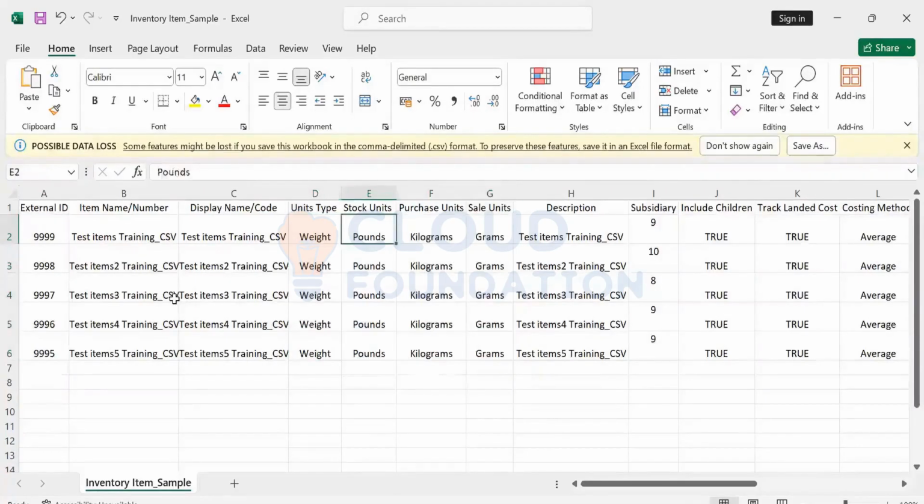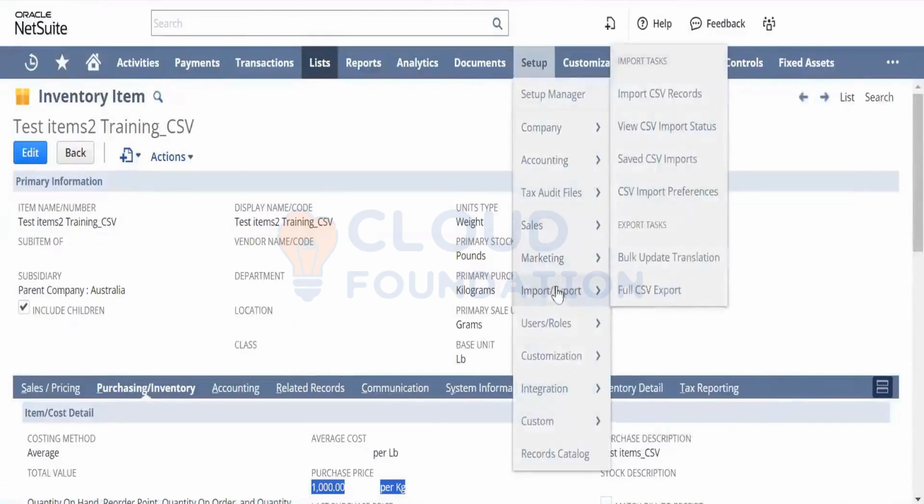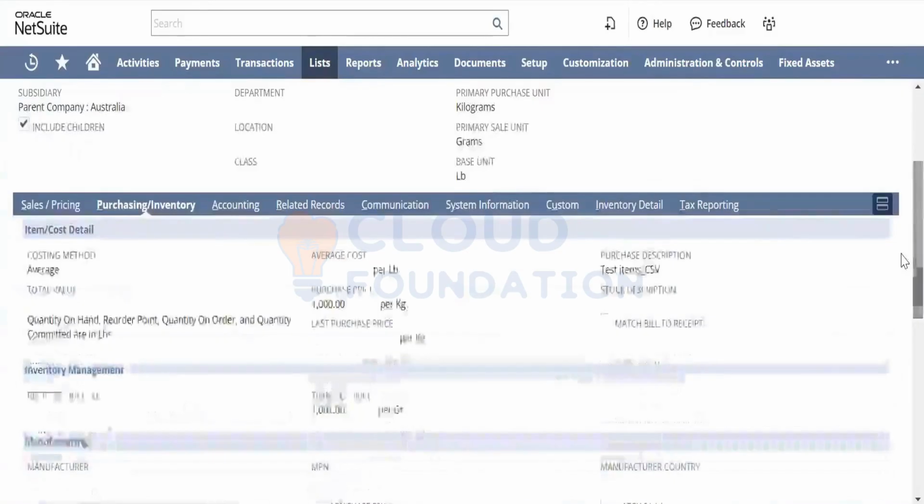You can do that. Change your subsidiaries and try to import and go to Setup, Import/Export, Saved CSV Imports. Don't go to the Saved CSV Import initially. Import your own records. Click on Import and you save your own CSV import and you see how it works so that you can actually do that. So this is how you bring in the data.